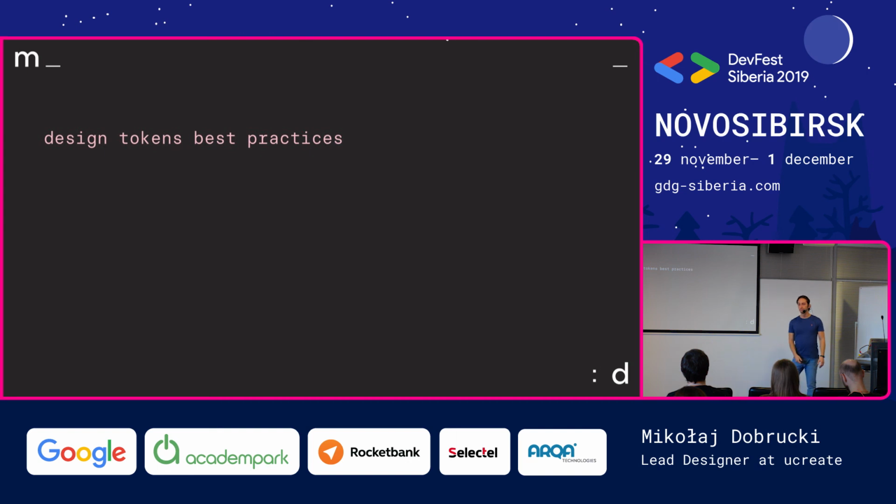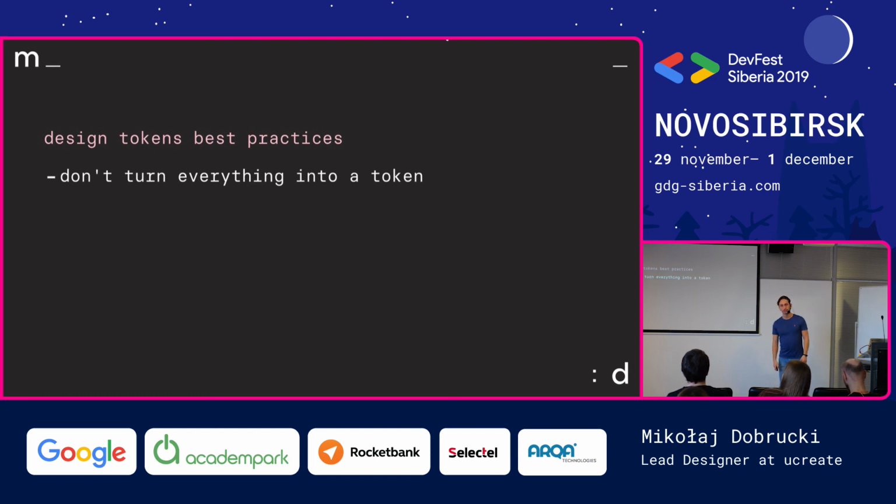Okay, and this is how we smoothly transition to the best practices, which was just one of them. But also, yes, don't turn everything into a token. So yes, there is a kind of all-in, all-out logic when it comes to design tokens in terms of implementing certain values. You cannot just take a token for half of the values it would be used for. But at the same time, it doesn't mean that you have to use your design tokens for everything. You can start small. You can, let's say, just start using tokens for colors and see how it works, and if you like it, scale it to other properties. You can really do it incrementally. It doesn't have to be a huge big bang redesign.